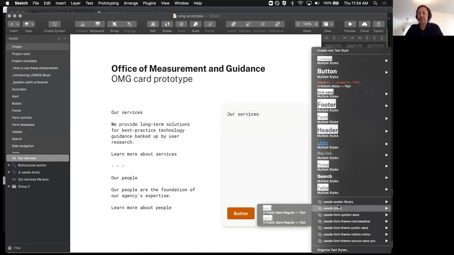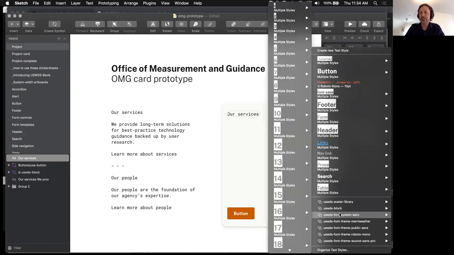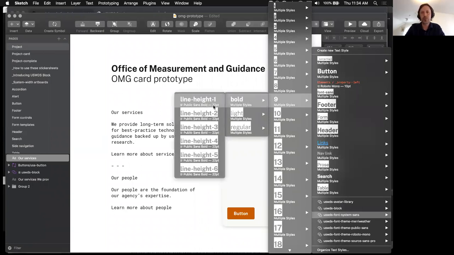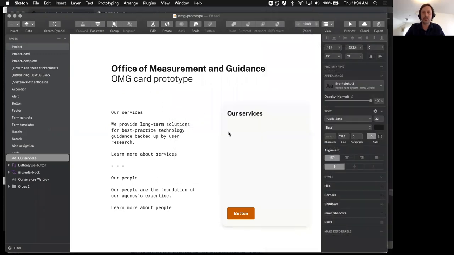So USWDS font sizes are in the libraries as well. These are the system sans sizes. We'll set this as size 9, bold, let's say line height 2. That's a good starting point.